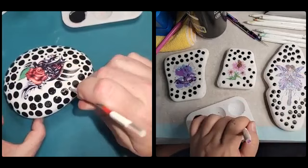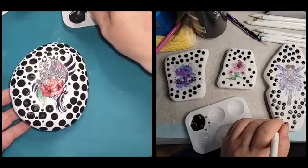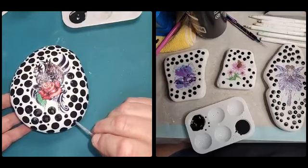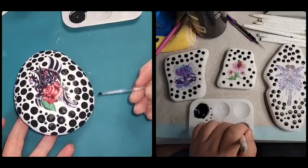I was kind of excited about the dots because there's not a lot of thinking, you know, it's actually pretty relaxing. But you know, I still apparently mess up easy. These are big rocks too. The ones I did in the other tutorials were very small. So yeah, there's a lot of dots going on here.